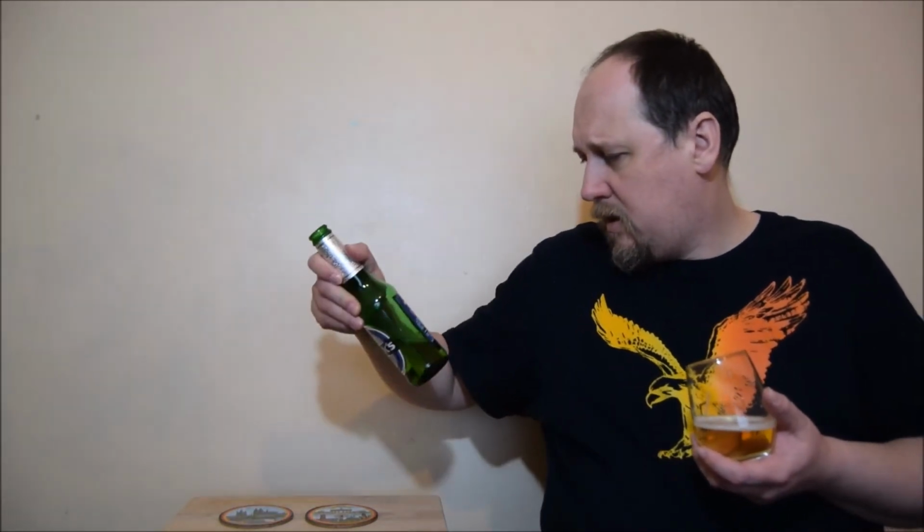Because they say somewhere, not on the bottle, I think it was on the website, that it's made absolutely the same way as the ordinary Beck's, right? And then it was freed from alcohol. So obviously alcohol evaporates at a lower temperature than water, so they just raised the temperature of the beer, evaporated the alcohol, and so they achieve the alcohol-free beer, right? But you have to cook the beer, actually. So most of the alcohol-free beers have the same kind of overcooked aroma and taste, and it's here. I'm not saying it's bad, but I think I had better ones.